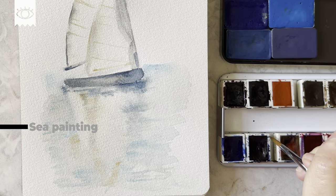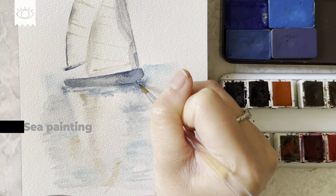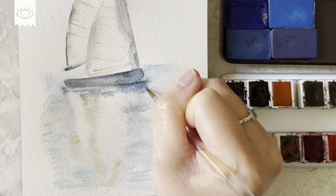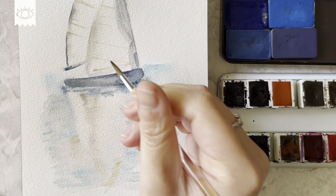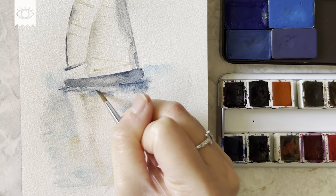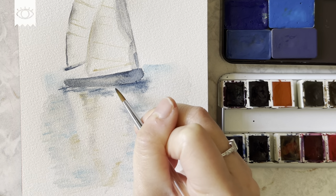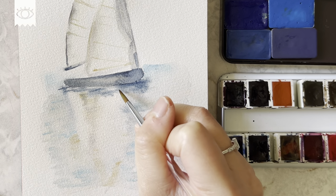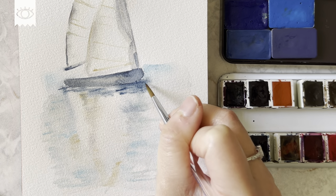Now let's move to sea painting. First, wet the paper. When we paint the reflection, we need to follow the shape of the sailboat, but upside down. You can see I put some blue paint on the sea and leave the reflection of sailboats empty.